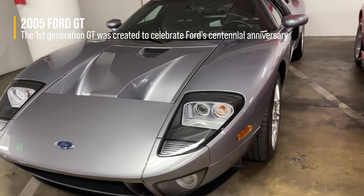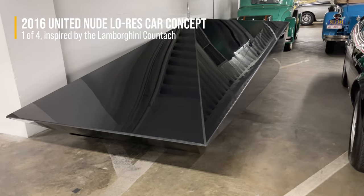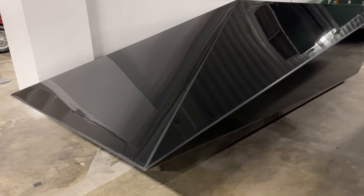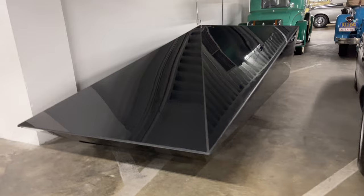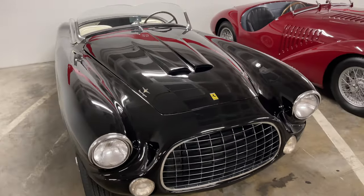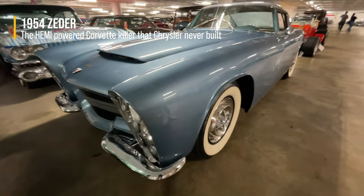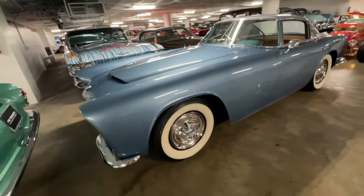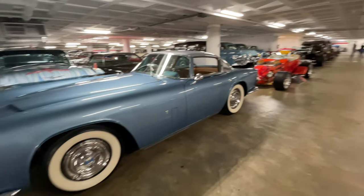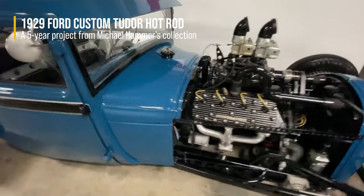The Ford GT — I wasn't a big fan of this. They didn't call it the GT40 because the original car was actually 40 inches high and this is 44 inches tall. The second version of the GT is much more successful in my opinion. I do like that they kept that interesting door detail. This is that crazy car I saw Doug DeMuro drive in one of his videos. Now this is interesting — it's a Ferrari Barchetta and it was gifted to Henry Ford II from Enzo Ferrari because back in the day Ferrari and Ford had thoughts of amalgamating. The Zetter is an engineer who worked at Chrysler — this was his idea to combat the Corvette but they never really made it. The Corvair was probably inspired by the Volkswagen when they put the engine in the rear, but it was its demise because people thought it was unsafe.